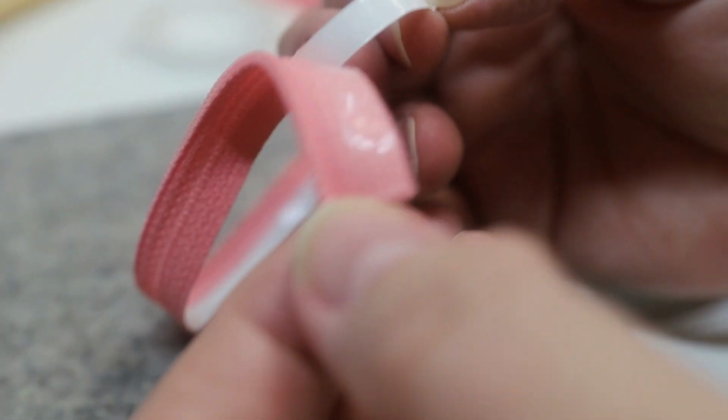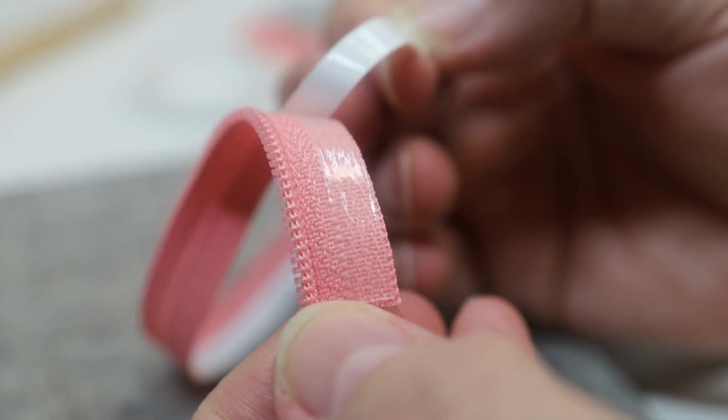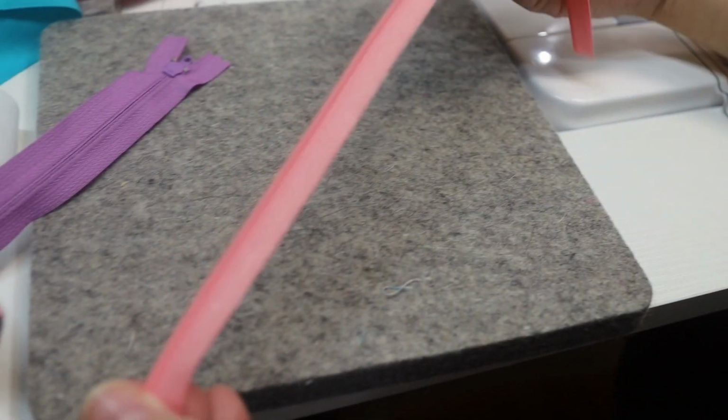Wait till we put the zipper head on. That freaks everybody out too. But see, I just lift that up, and now it's like magic. I have glue on my zipper. I love this. And then I'm going to be able to put it in the fabric. I'm going to be able to stick it.